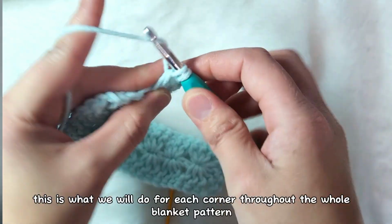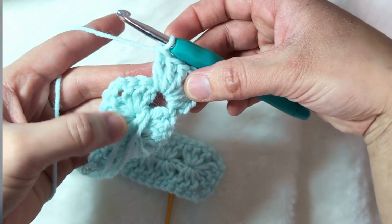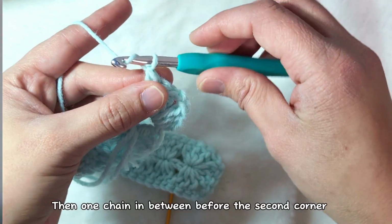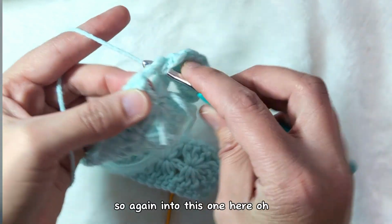This is what we will do for each corner, throughout the whole blanket pattern. We made our first corner on this side here. Then 1 chain in between before the second corner. So again into this one here.